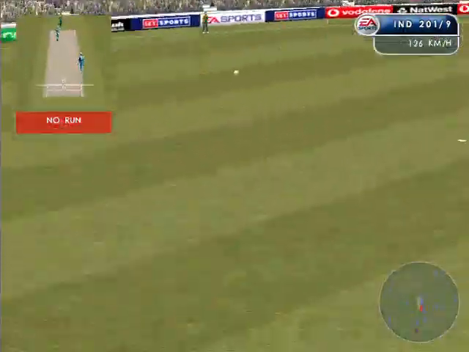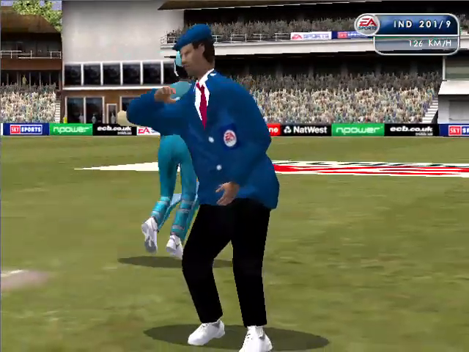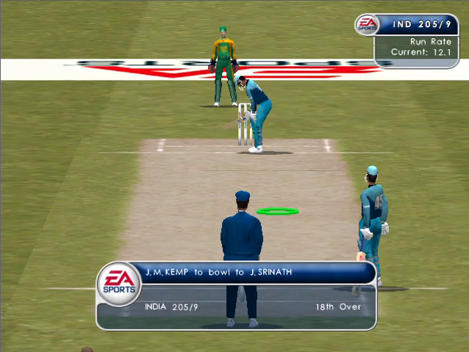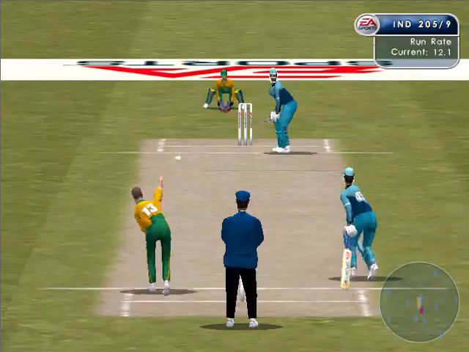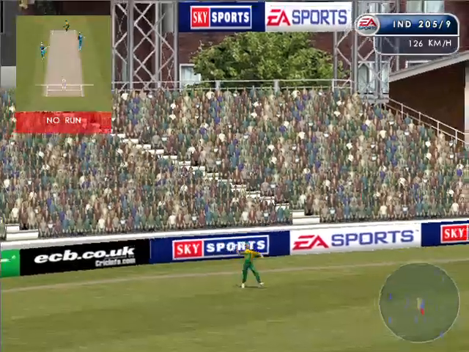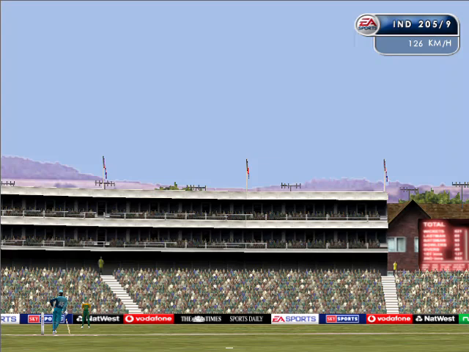It's in the air, but it's 4 runs. He timed that to perfection. He really needs to concentrate on line and length right now to keep the runs down. There should be some runs here. Srinath moves into double figures with those runs.